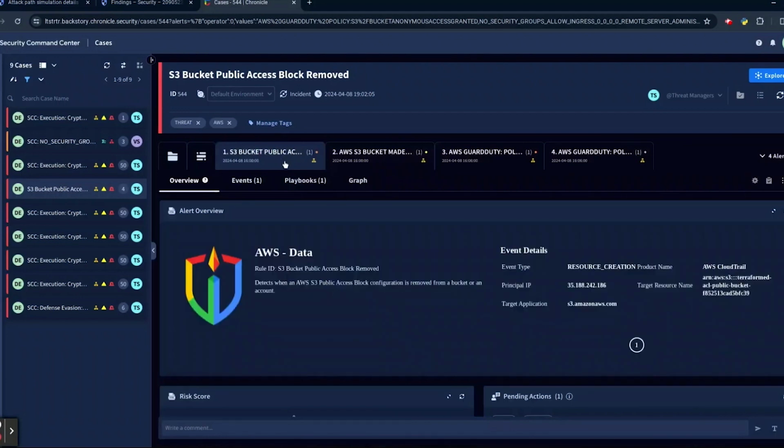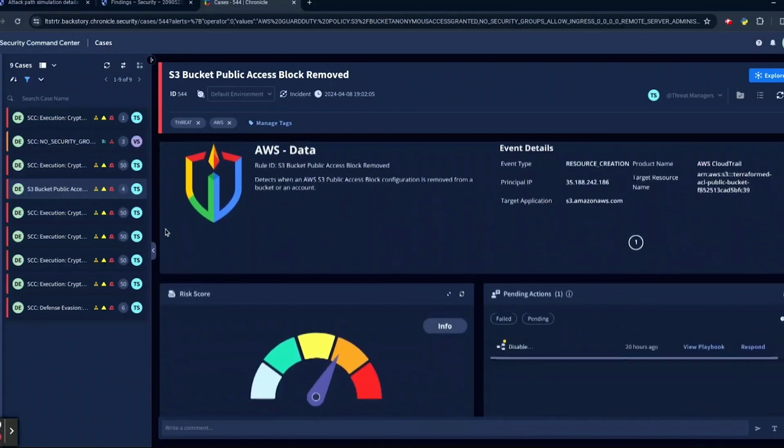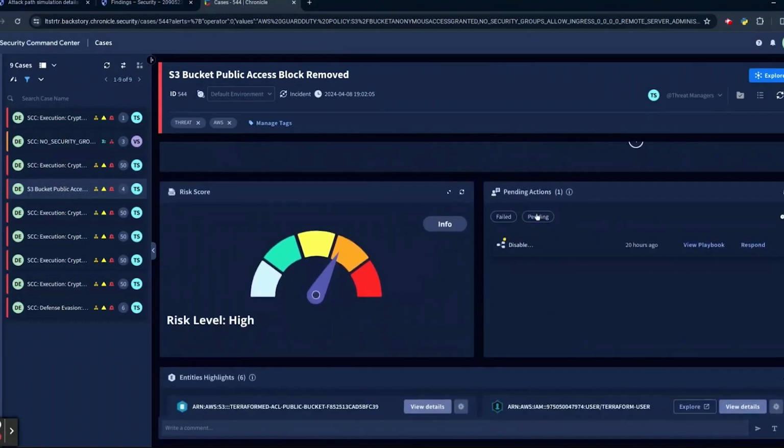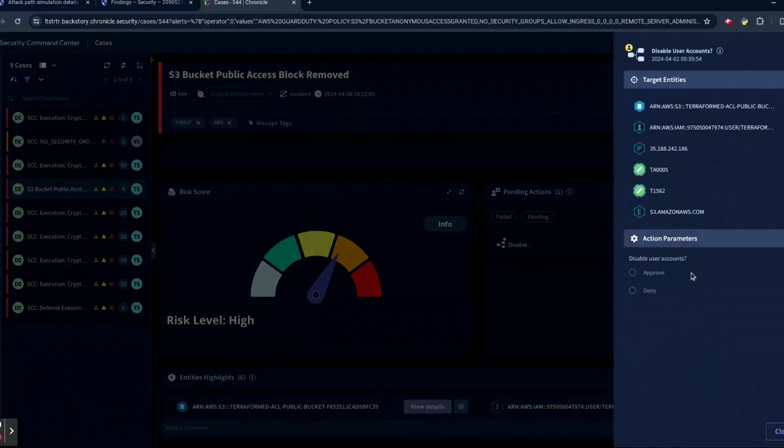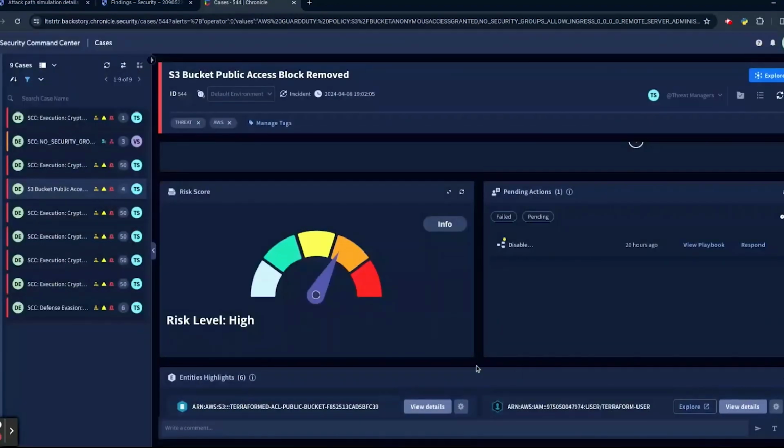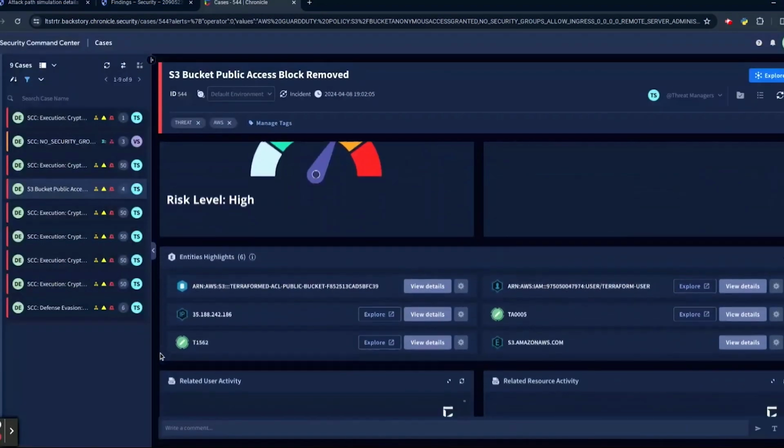As we click into one of the specific alerts, you can see additional data about it. What is the risk score? We see we have a pending action here to disable that account. You can have a human in the loop because you don't want to sometimes impact production workloads.